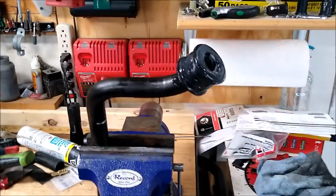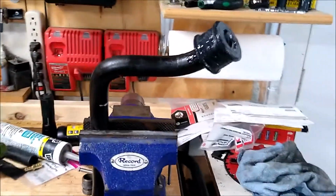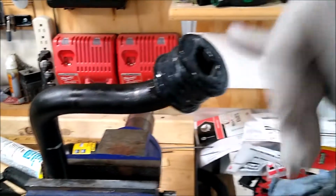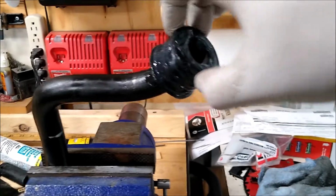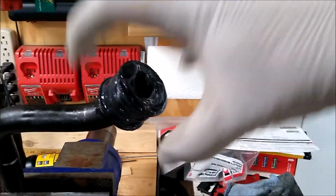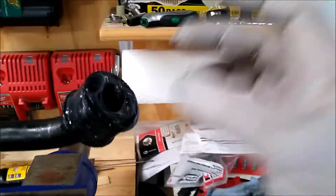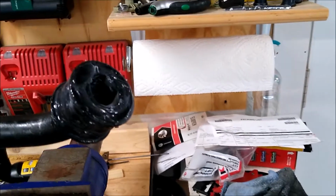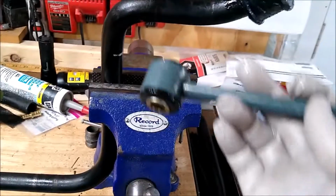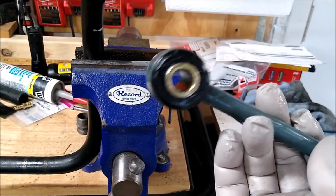So, I was told a great way to do this, one way to do this, is to lube, tons of lube, obviously, and get it started onto the bar, which is actually, now it's moving. It's not hard to get it on there because there's no pressure from the outside squeezing the heck out of that polyurethane, so it makes the hole smaller. So it's on a little more than halfway. I got the small end of the stabilizer link already pressed on using my vise, of all things, and of course the metal insert is in there.